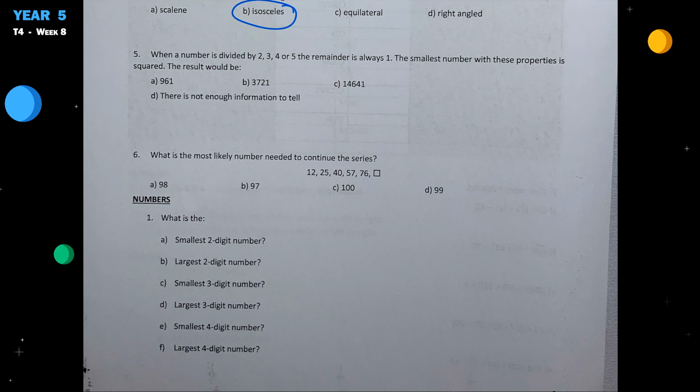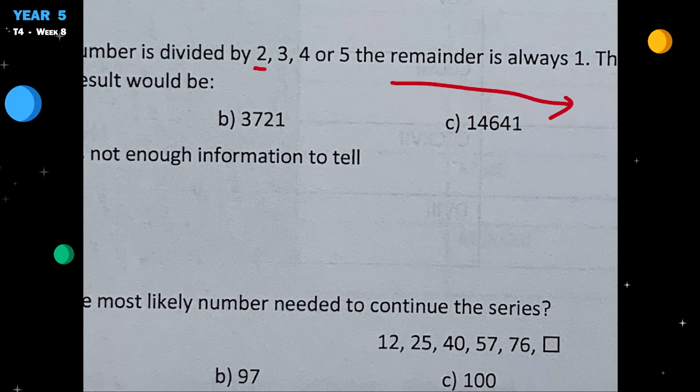Okay, so we've done this question before. You probably forgot. But what you've got to do is find the lowest common multiple of all those numbers. Now we don't need to worry about the 2. Look at this. You've got 2, 3, 4, 5. We don't need to care about the 2. Why? Because anything that's divisible by 4 can already be divided by 2. So we only care about the 3, 4, and 5.